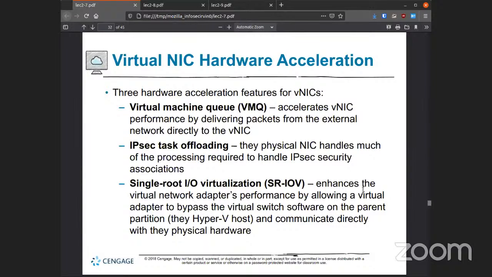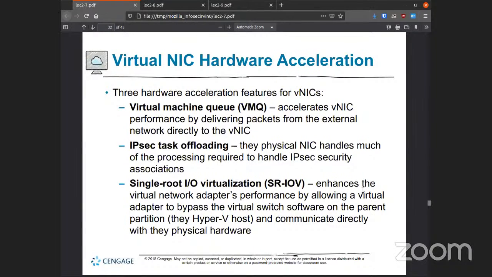With VMQ, we can accelerate the performance by delivering packets from the external network directly to the VNIC. So any traffic that is destined to a certain VM will get priority.